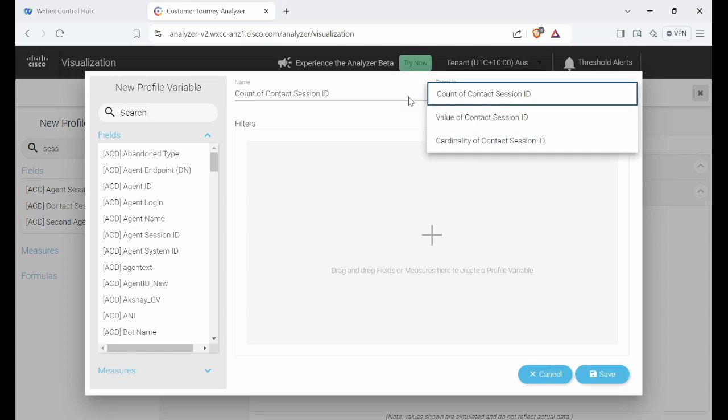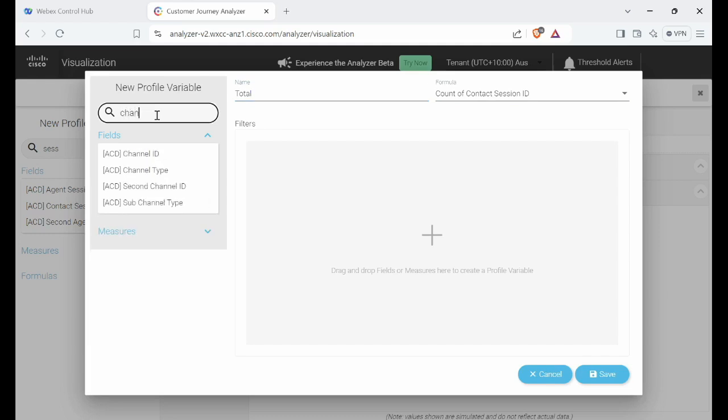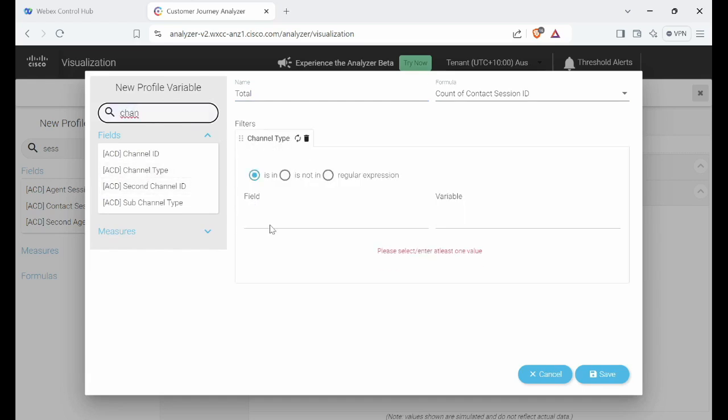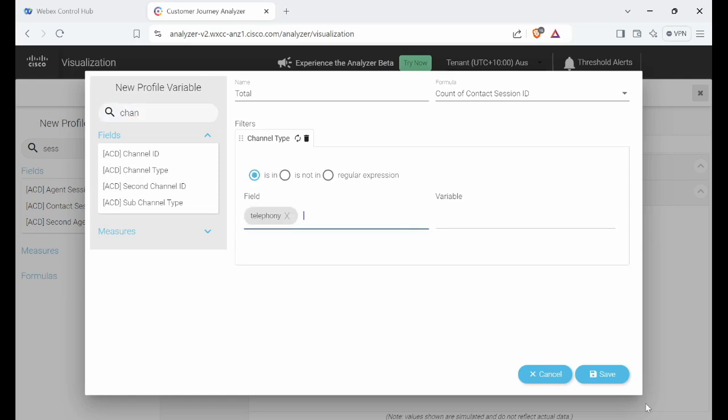So therefore, I will select the count of contact session ID. And for this profile variable, I will add a filter as well, because I only need to report on the voice calls. I will add a channel type filter and filter it for the telephony channel type. Once I have selected the filter, I will click on Save.